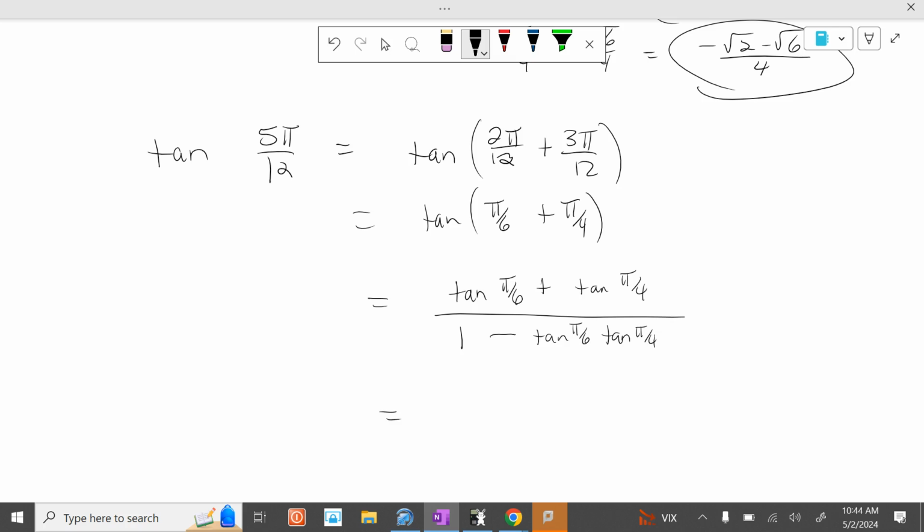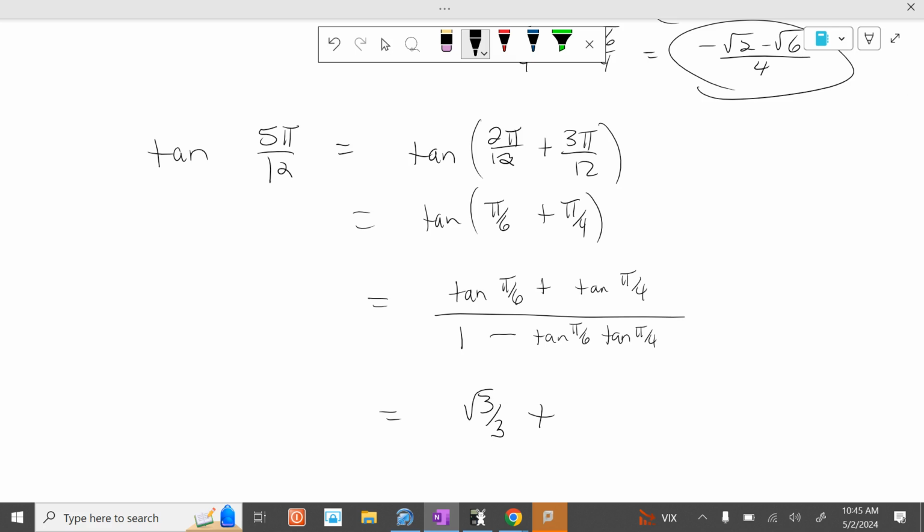What's the tangent of pi over 6? Now, this is where you have to use your brains a little bit more. You have to put the sine over the cosine. So 1/2 over square root of 3 over 2, same as 1 over square root of 3, or square root of 3 over 3.